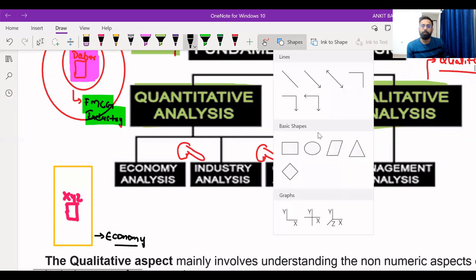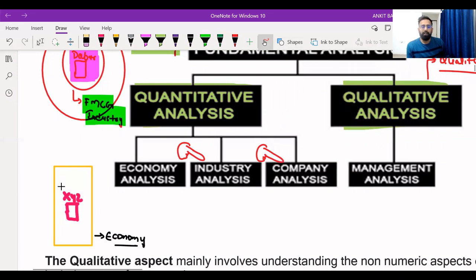So if I talk about the economy, first you will be checking the government decisions. Multiple things are there, right? How the market is working as per the regulation of the economy, right? What is the demand and supply of that product? There are many factors which you will be checking, right?